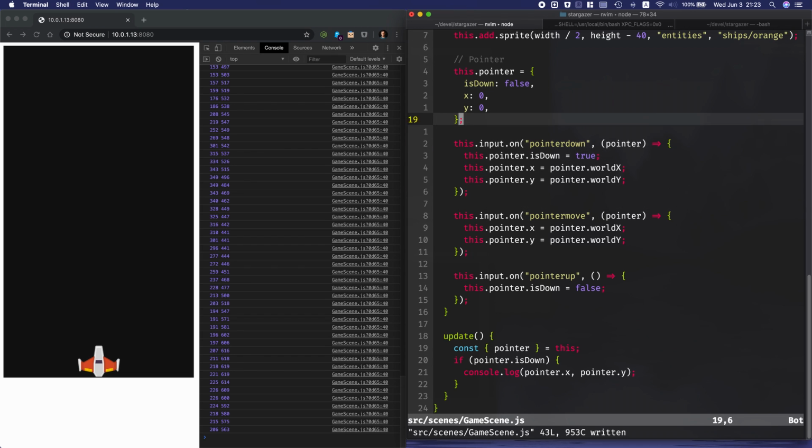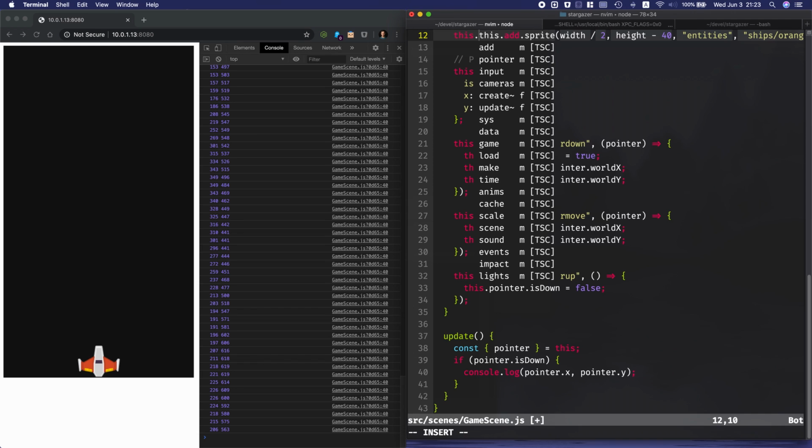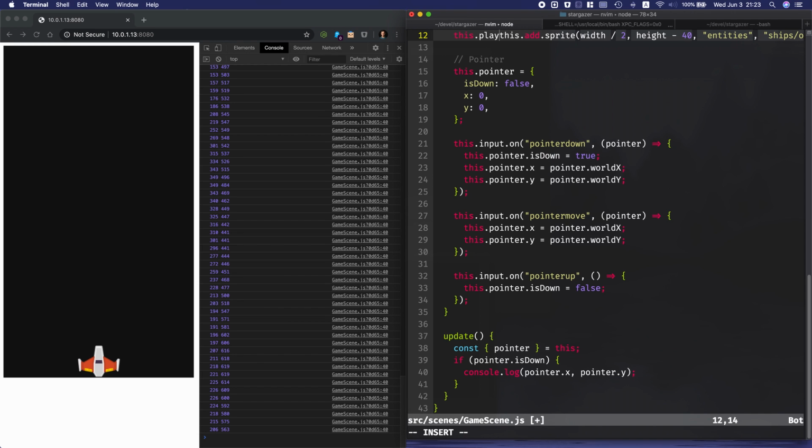to that location. So up where I added the sprite, I'm just going to say this.player, I guess, equals the ship. Or actually, let's just call it ship since it'll be the only ship on the screen. So right now we're just printing out the X and the Y, but let's do a few other things here.